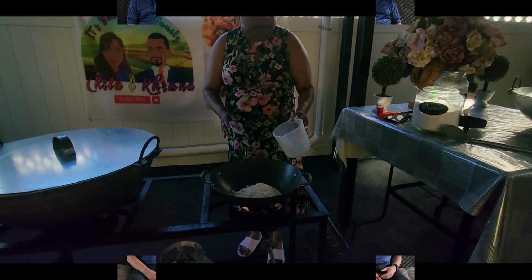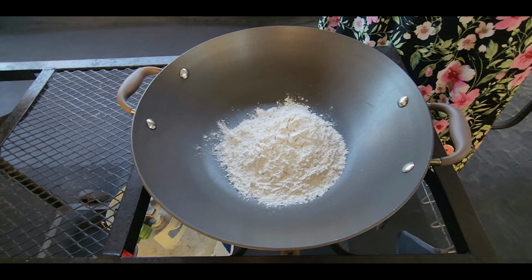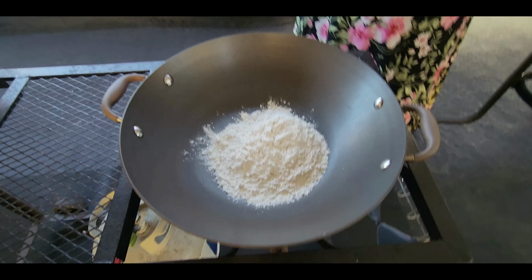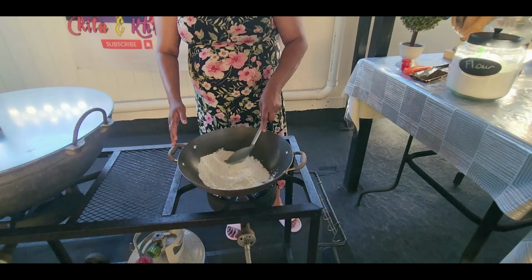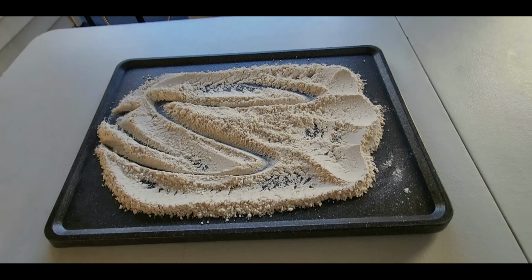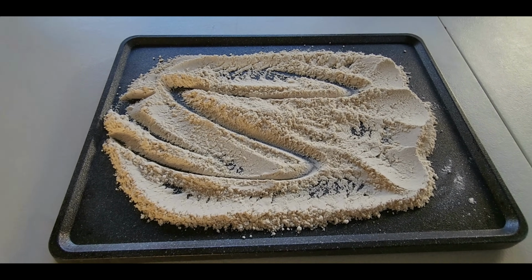So we're making some Badam Latch now. That's the first step there. We're gonna parch the flour, about a cup and a half, right? All right, so that's the first step. This is the process here. We got some flour already parched and we spread it out here to cool down, right?